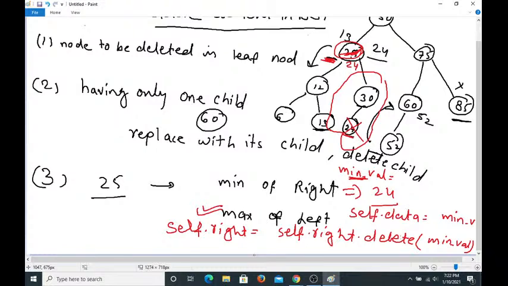In-order traversal of a binary search tree always gives you the tree values in sorted order. So its complexity is log n. Yesterday we saw the complexity also, like how much time it takes for searching, deleting, all these things. And you clearly know what a binary tree is and the difference between a binary tree and a binary search tree. Okay, so no more questions.